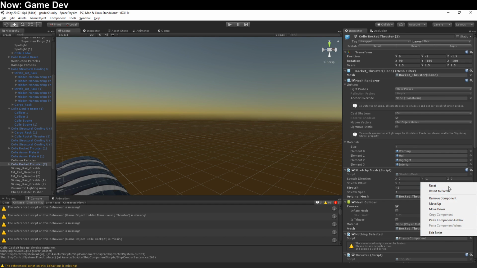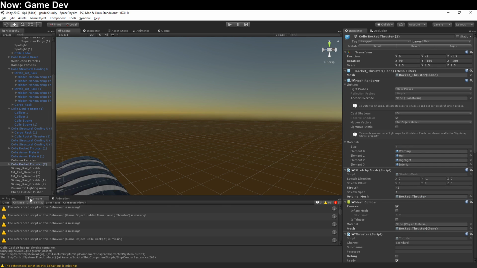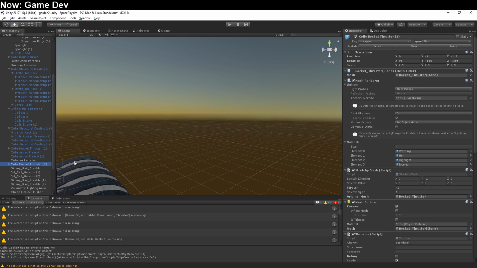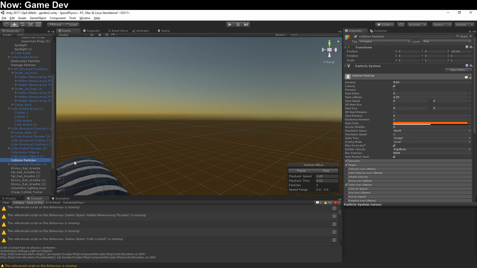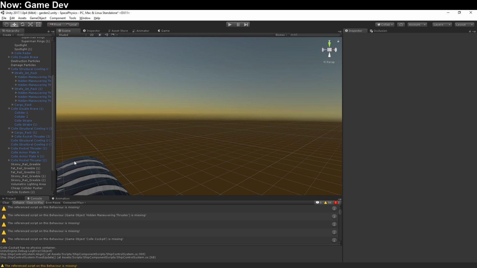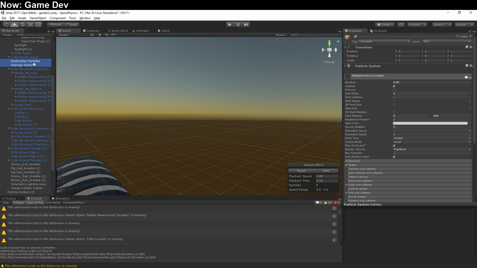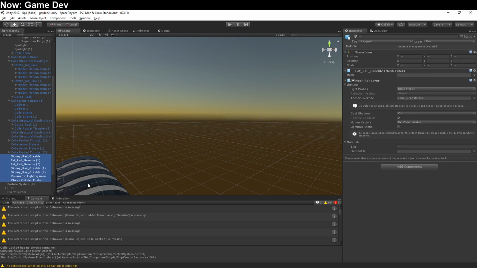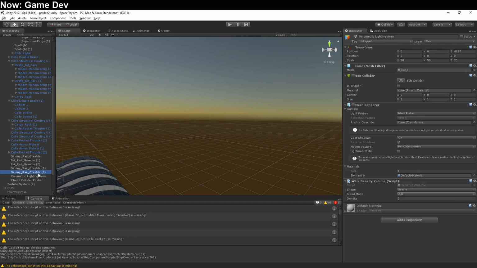Because we've deleted all of the objects that we were using for things like collisions, we can delete these collision particles and all of that stuff. In theory, I could reuse them, but the truth is that they're not very good, so I'd probably want to get rid of them anyway.